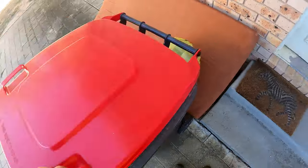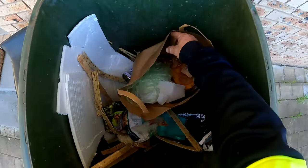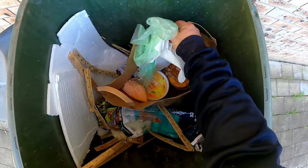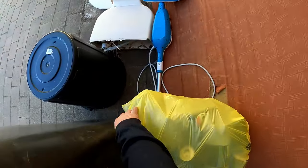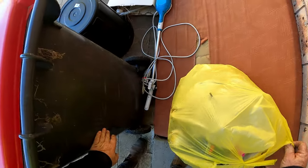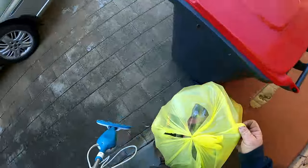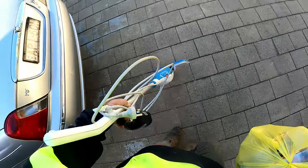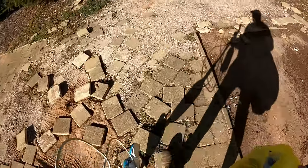What do we have here? Okay, nothing there. Ooh, bit of kitty litter in there. That's not supposed to be in there. Anyway, it looks like we're going to be throwing away a mop as well. We'll grab the mop and the Cokes and Pepsi Maxes and the bottles. We'll grab that stuff. Get into the recycling part for her. She's a lovely lady, this one. We'll put this in the back.